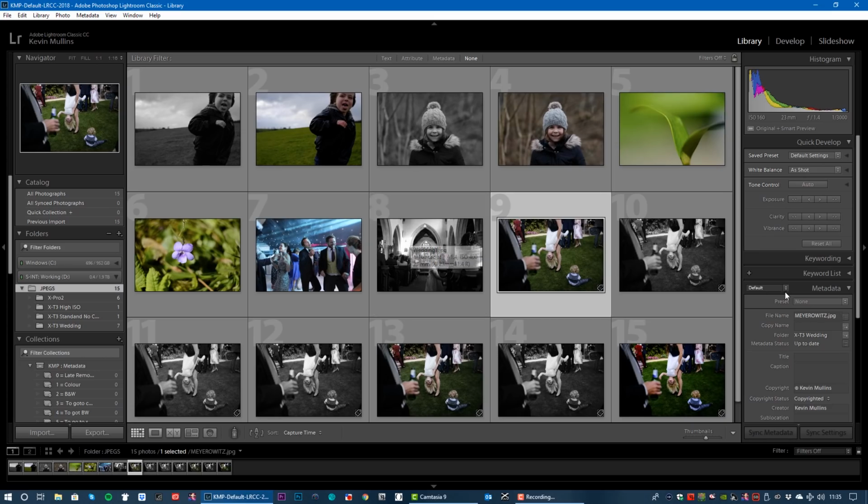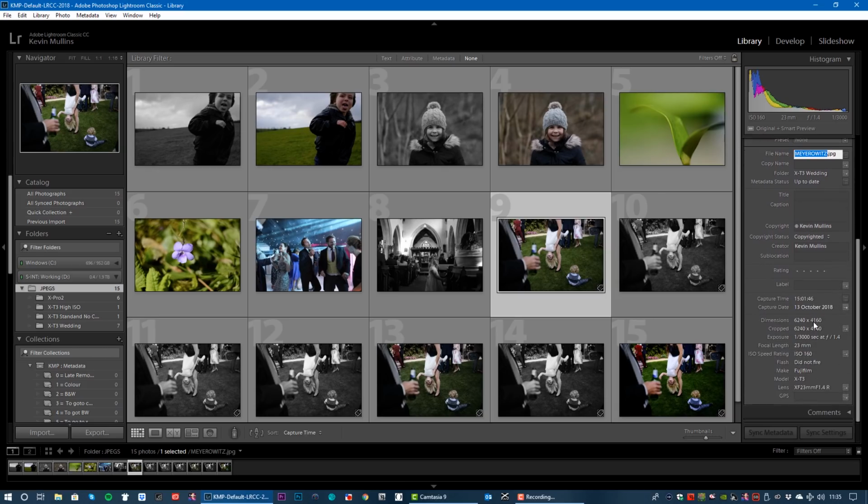Now, you can see from the footage in front of you my Lightroom catalog. This particular image I've titled Meyerowitz because it's using the Meyerowitz film preset. So all of these JPEGs you're going to see through this video are JPEGs straight from the camera using those presets. Now, what you can see there while I hover over the EXIF data is that all we get in Lightroom is the shooting data, 1/3000th of a second, 23mm, ISO 160, etc.